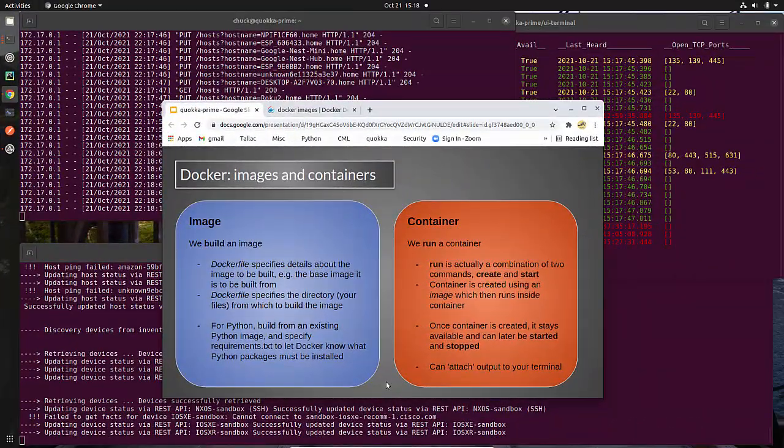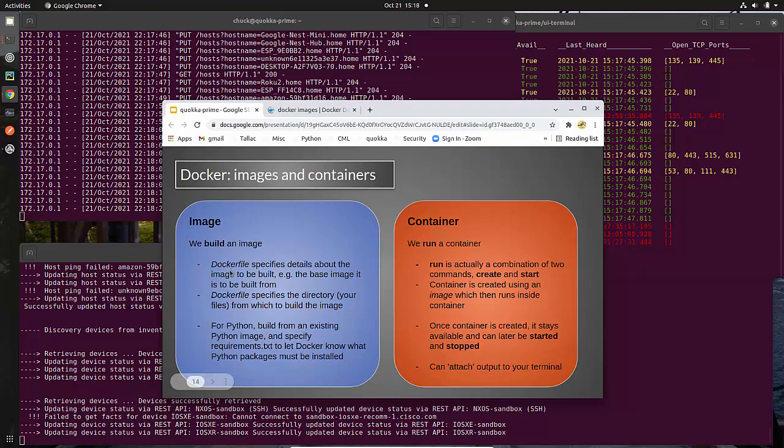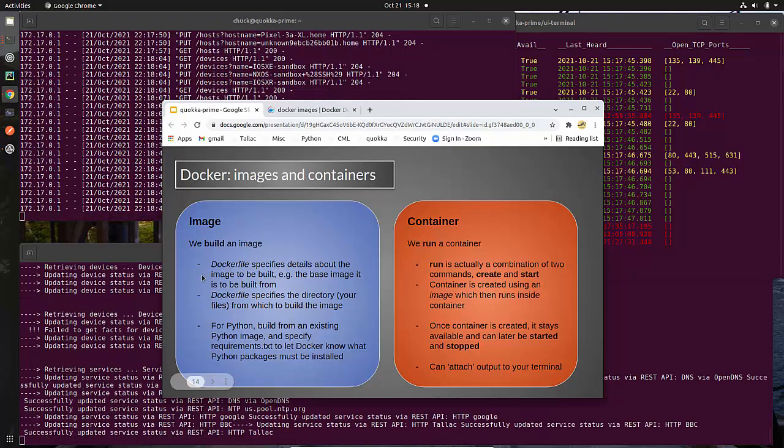So now that you understand about images and containers, let's talk about them in a little bit more detail. So the first thing is we are going to build an image. With a container, we're going to run the container. So let's look at what it means to build an image. What we're going to do is specify this thing called a Dockerfile. And the Dockerfile is going to specify to Docker the details about the image that I'm going to build.